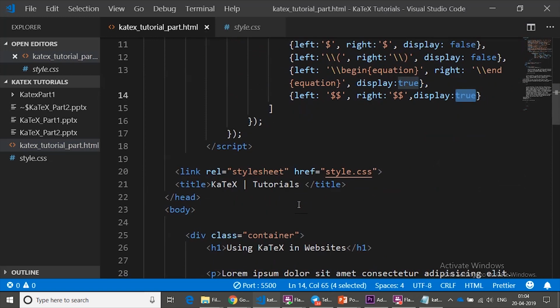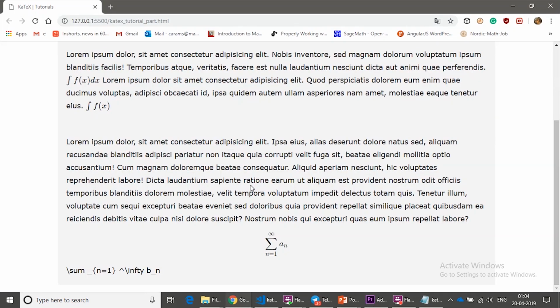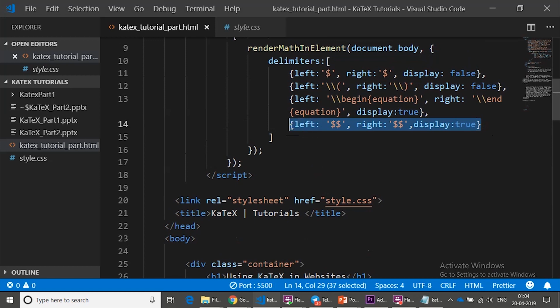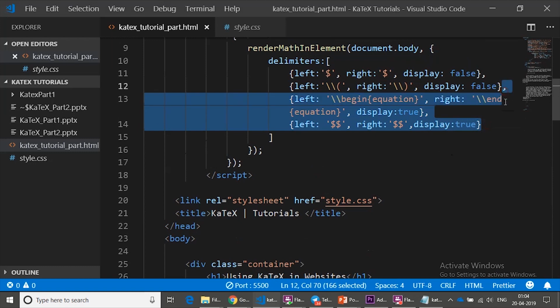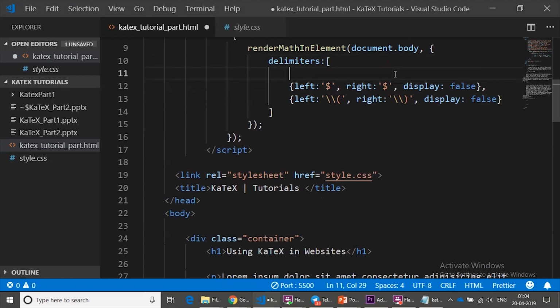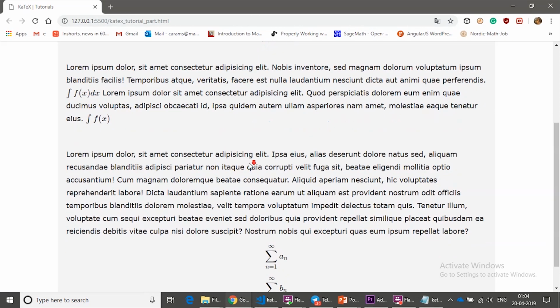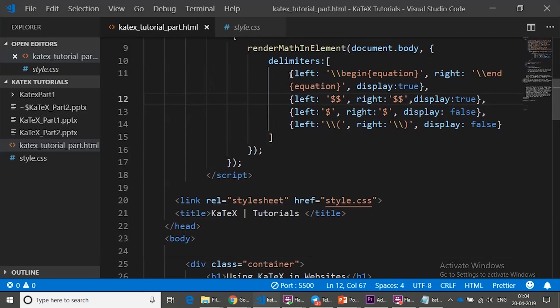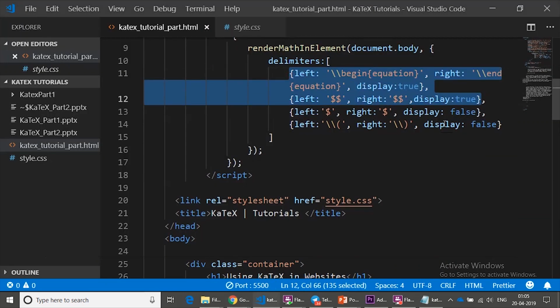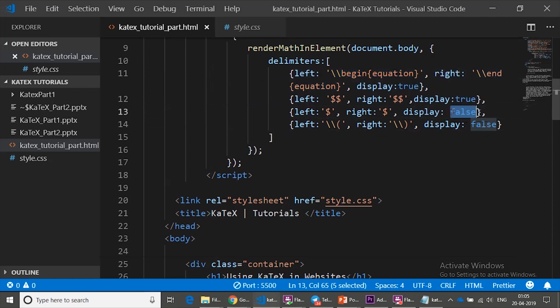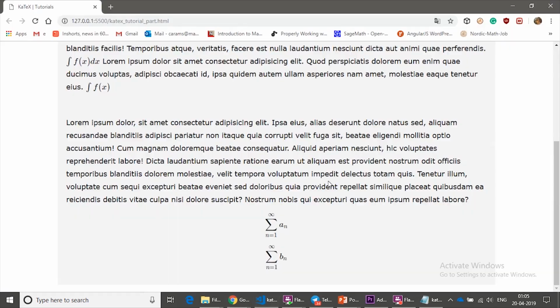That's it. Now if you save this and refresh your web page, it should work. I think the mistake is, for some reason, I have to define these things first. The proper commas everywhere. Yes, for some reason I have to define the display style true first, then later false. I don't know how this documentation is working. Now if you save, this works. That's it.